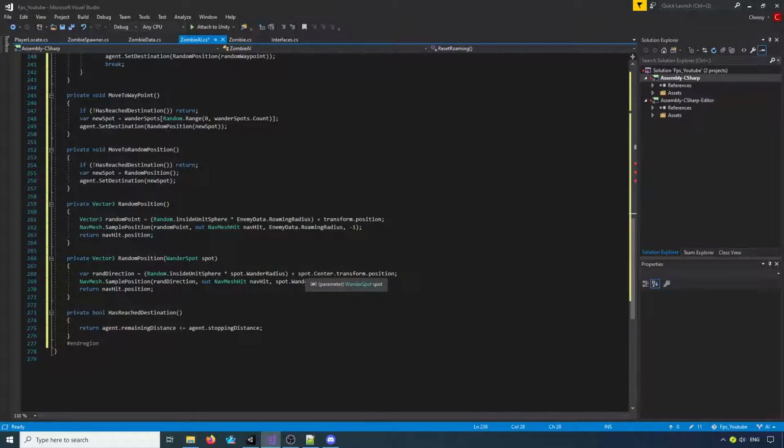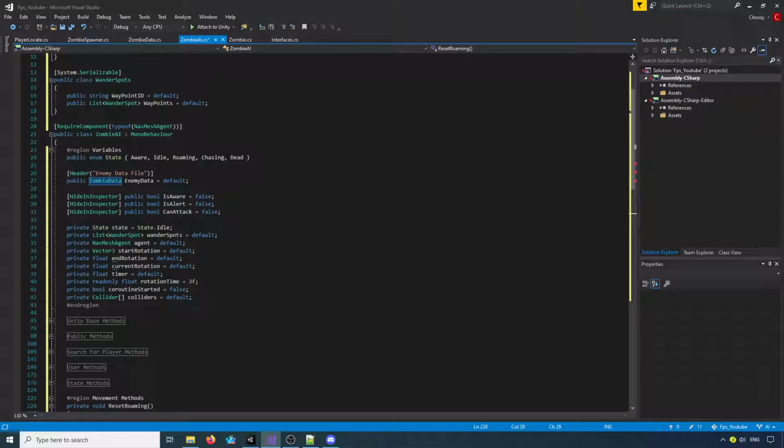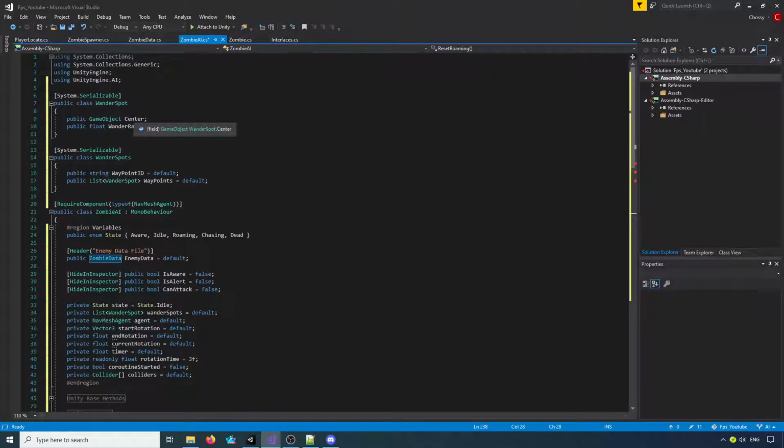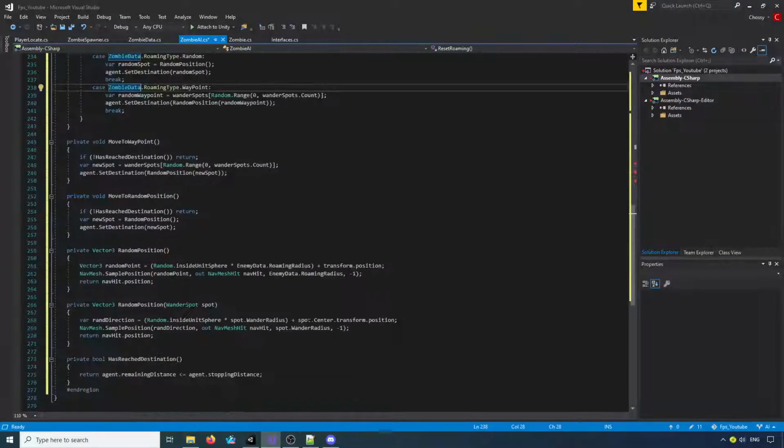And then we're going to add our spot.center.transform.position. Again, if you remember, up here we've got a game object called center, which is the actual waypoint itself, and the radius is how far around that waypoint we'll need to reach before we get our new position.